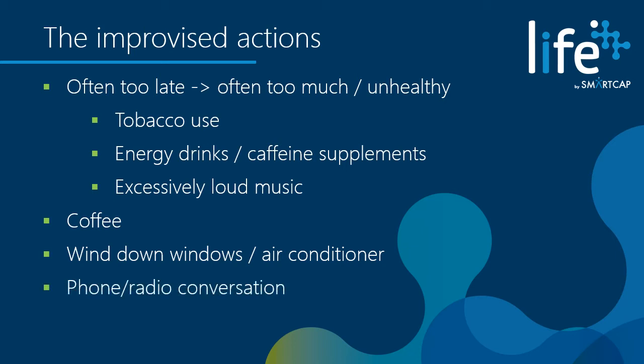Many drivers report that their secret to pushing through a long drive is endless conversation with another driver over the two-way radio or hands-free phone, or when there's no one to talk to simply pick a broadcast radio station and sing at the top of their voice. So while these approaches have somewhat proven themselves anecdotally, not all of them are suitable for more timely self-management to be applied right at the early transition from the alert zone to the impairment zone. For those, we turn to what we've learnt to be both sustainable and healthy options for effective self-management.